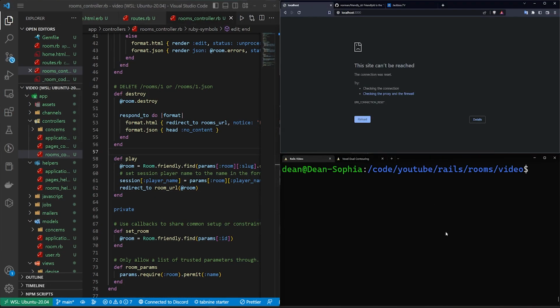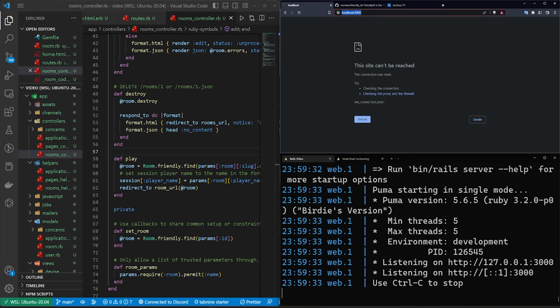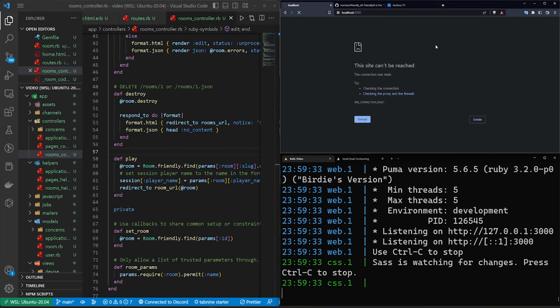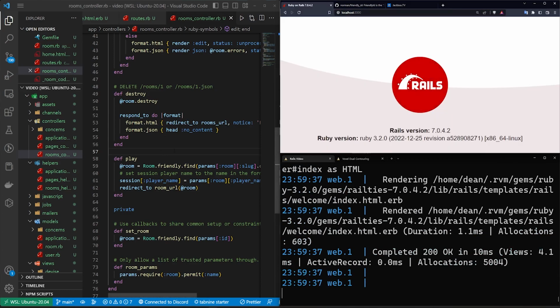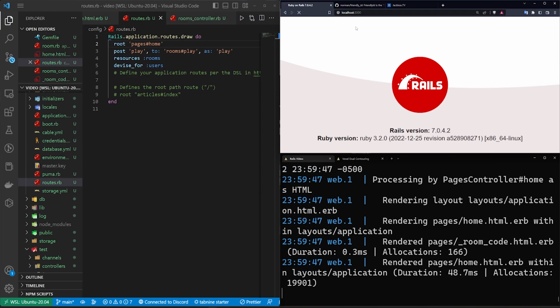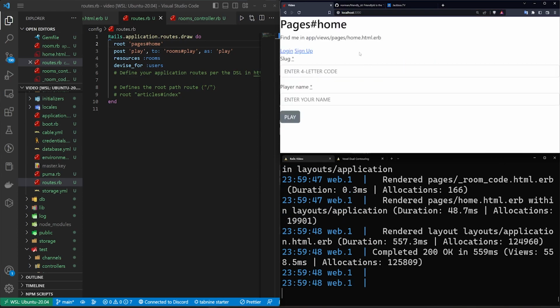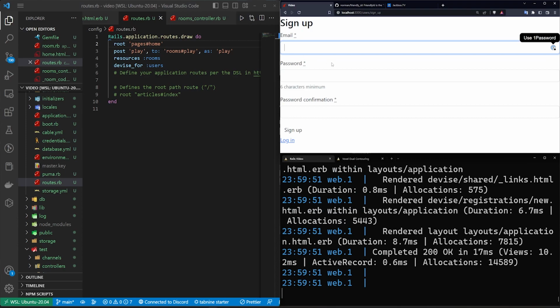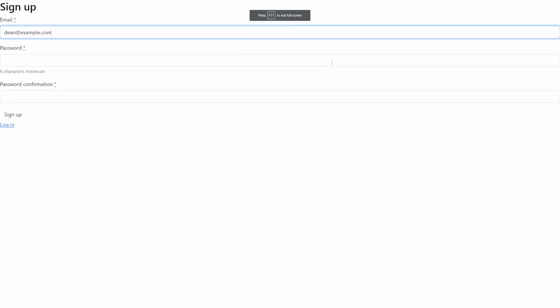So now if we come over here, let me do a bin/dev. It'll tell me to migrate my database. If I go to localhost port 3000, hopefully if Brave decides to work, it doesn't tell me to do it here. In our routes, let's set the root of the application to be the pages controller and the home action, just like that. Now it should hopefully tell me to, I guess I already migrated. So we'll go over to sign up. I'll do dean@example.com. I'll hit F11 as well.